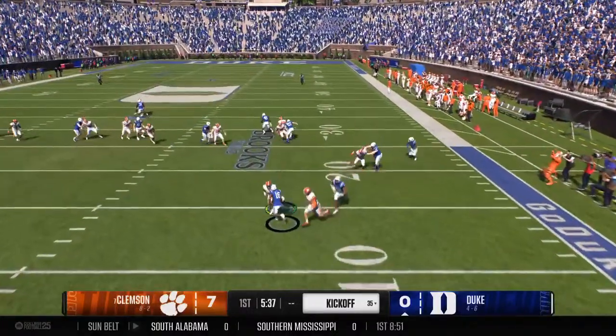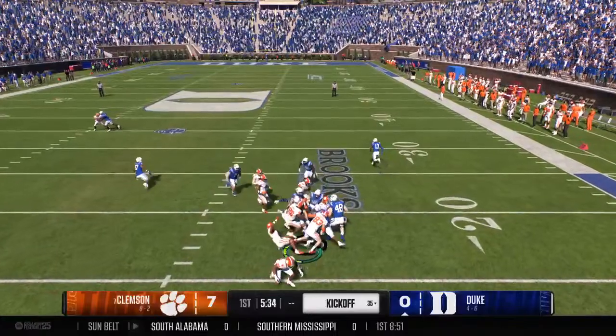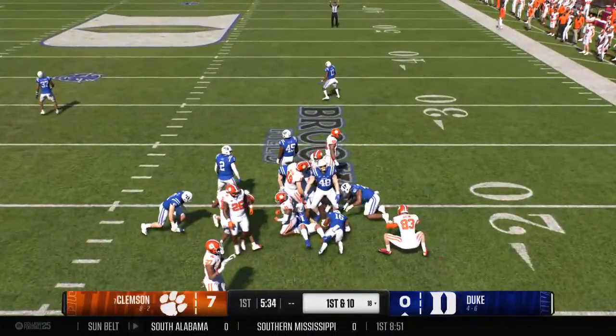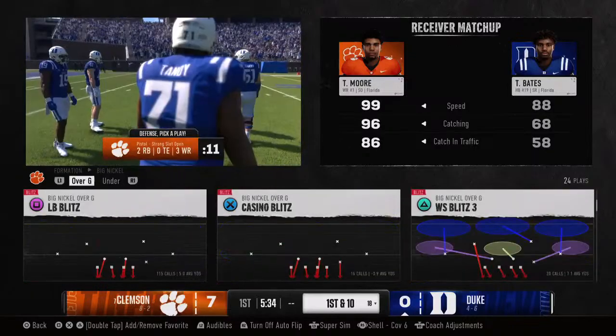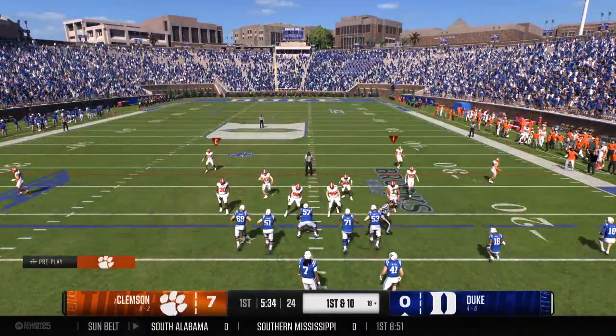On the move from inside his 5. He was looking for some running room, but not much to be found as he stopped at the 18. And Duke has the ball back, ready to go on the attack.